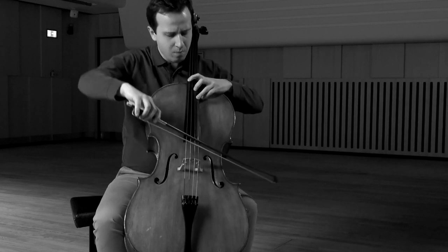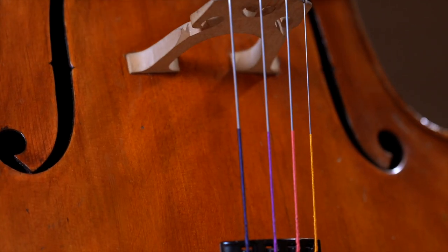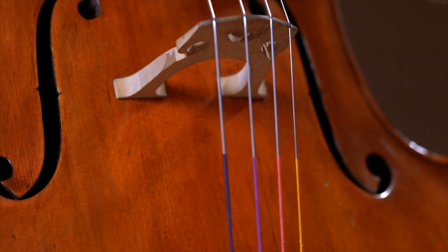The AROA strings offer a warm and round sound. There is an increasing brilliance when you go from the C string over to the A string. And we made a big effort to add clarity and some brightness to the sounds. It's so important that you have focus, that you have projection. So we try to put this in these strings as well.